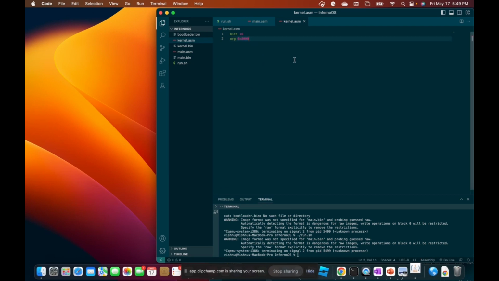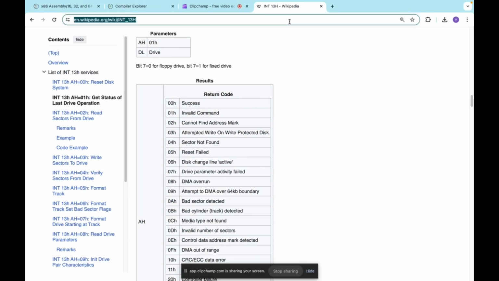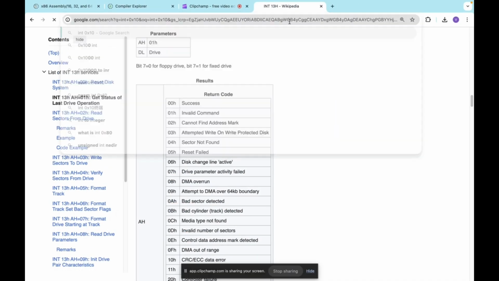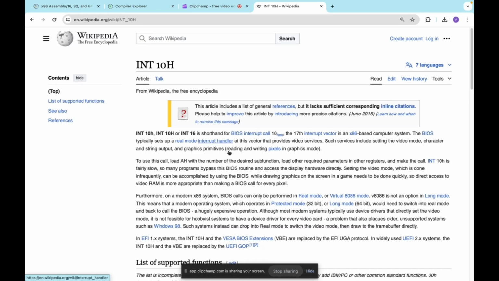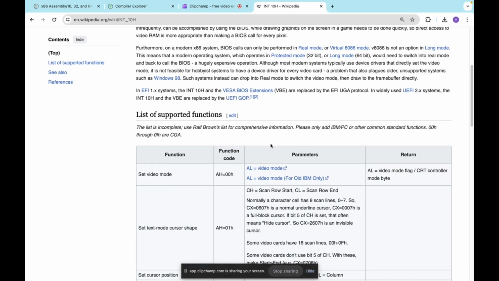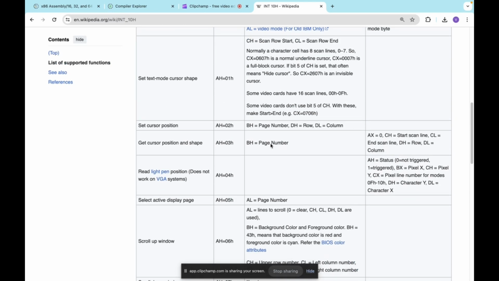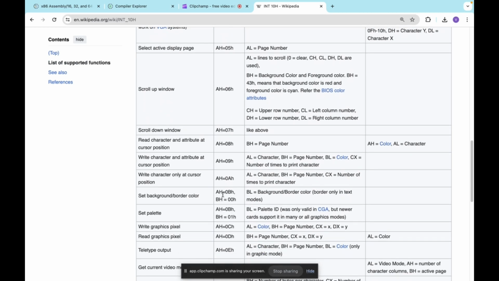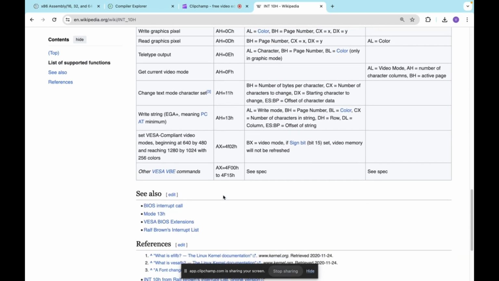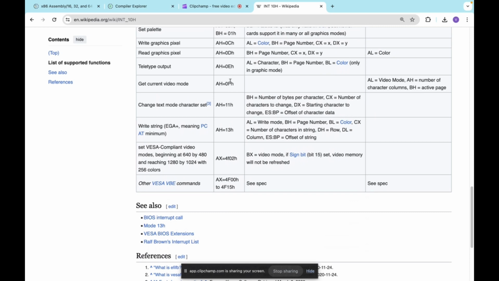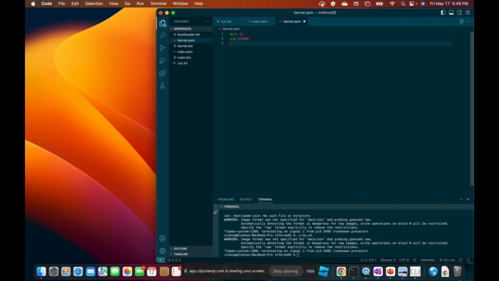So now we want the BIOS to actually print something to our screen to commemorate the victory. So we're actually going to need an int 0x10, which will provide video services, I've heard. So yeah, that's pretty cool.